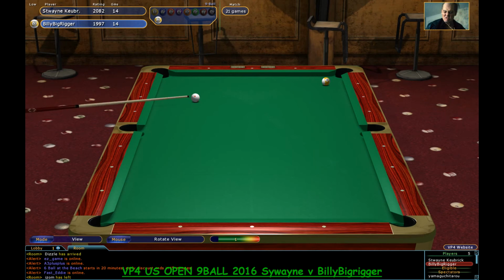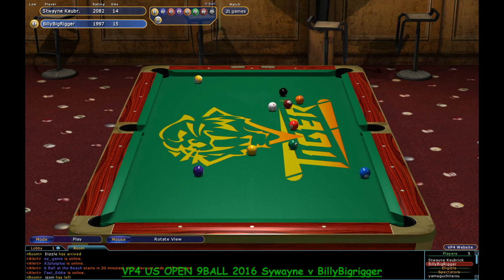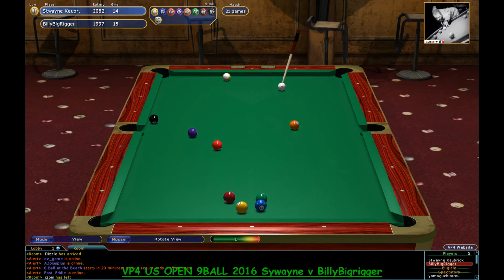Now, has Billy Big Rigger stemmed the tide again? He goes back into the lead by 15 racks to 14. But he's came up dry and he's left Stwayne nothing other than the fact that he can see the one.